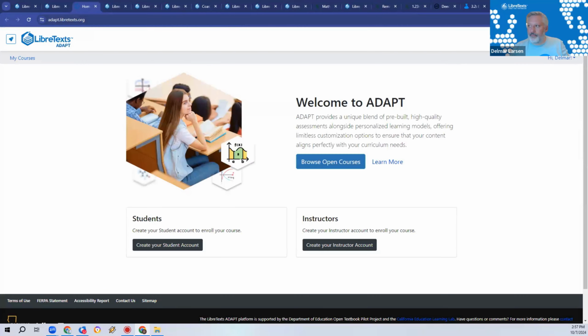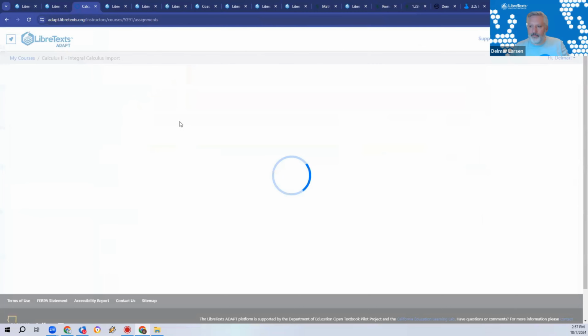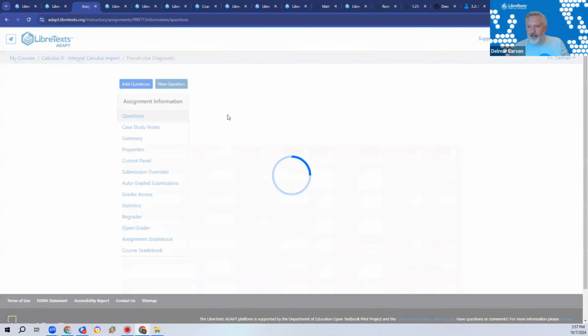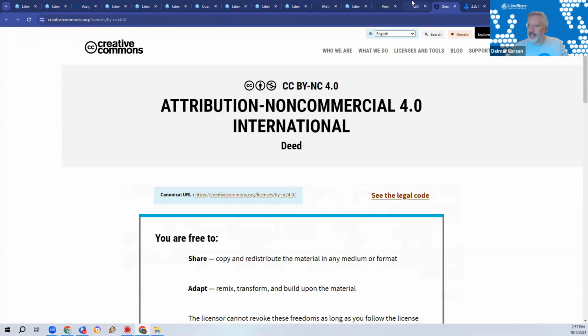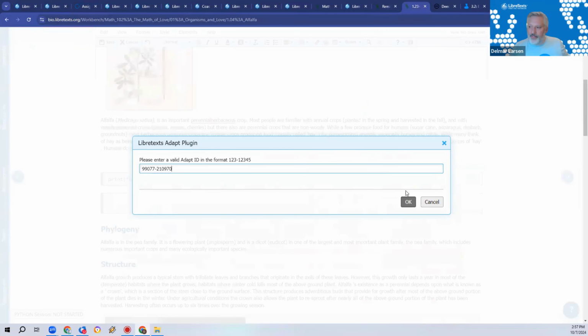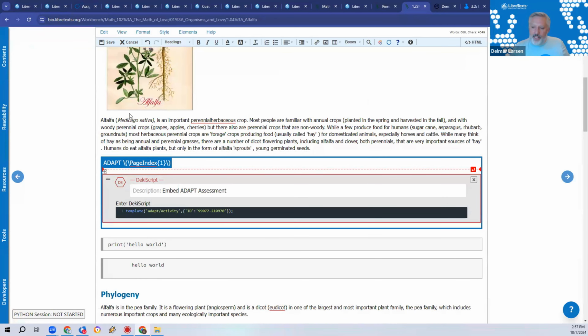Adapt. Pre-calculus. Okay, I'm just going to copy this one, the second question of this assignment, and I'm going to add it in summatively right there. And now it adds a box, the Adapt box, it brings in the question.